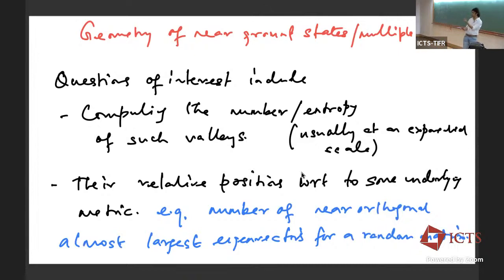The other, more geometric question is the relative positions of the multiple valleys. Here is a ground state, and you want to understand how far or how different the location of another valley is. So you have to put some underlying metric on the space of paths. Another example that is maybe easier to understand is a random matrix. In that case, let's say the first eigenvector is the ground state, and you want to understand how many almost orthogonal vectors there are whose quadratic form is close to the largest eigenvalue. The fact that they are near orthogonal means these are in completely different directions. This is a typical question that people are interested in.